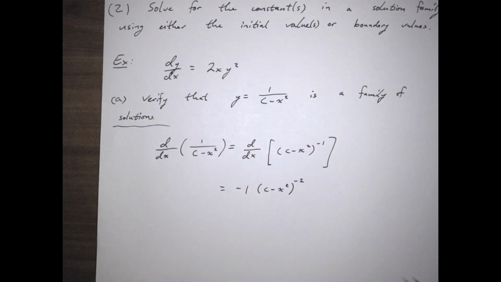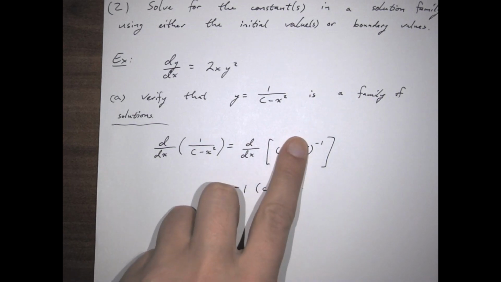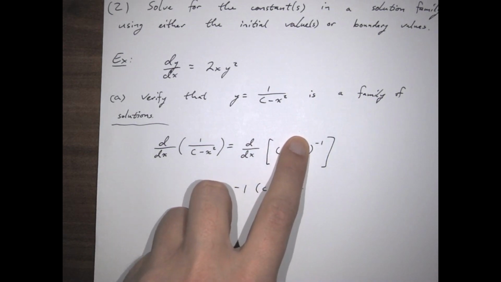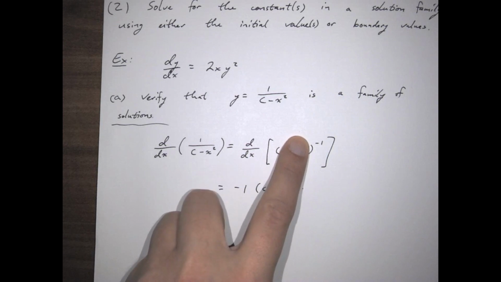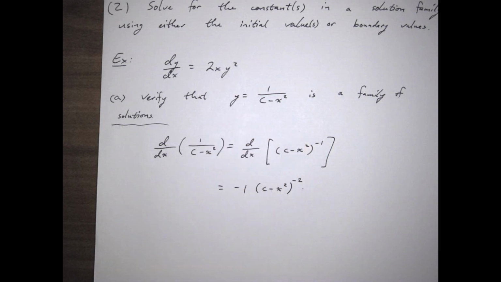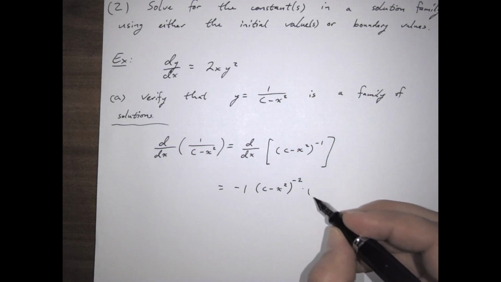So that becomes that. But then, according to the chain rule, you have to take the derivative of what was under your finger a second ago. So you covered up part of the function there, and according to the chain rule, now we have to multiply by the derivative of whatever we had covered up. So now we take the derivative of c minus x squared. And remember, c is just a constant, so that'll just be 0.